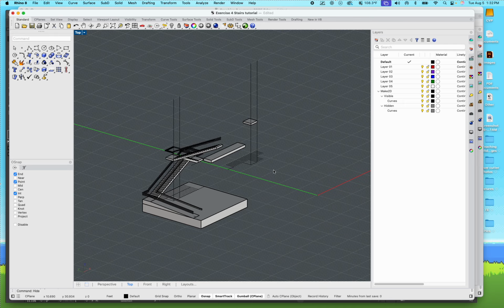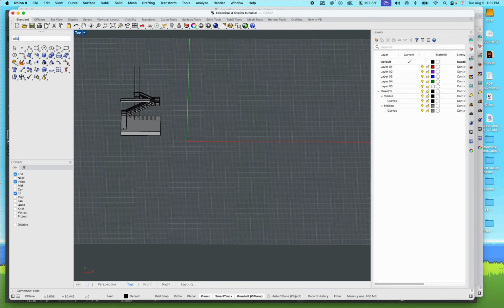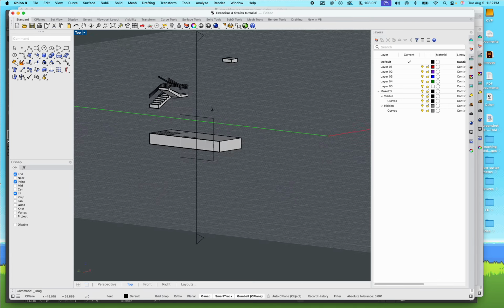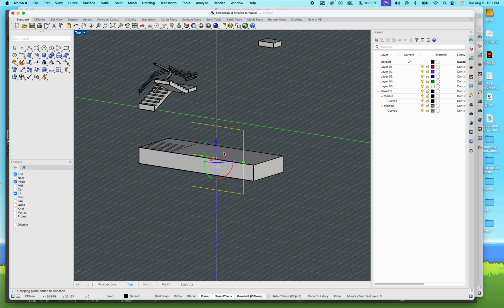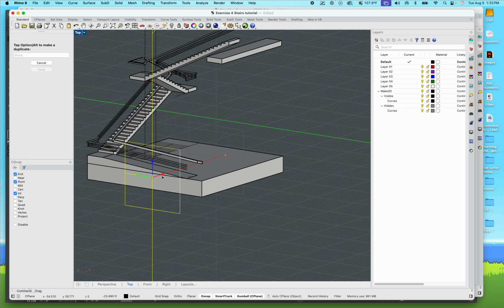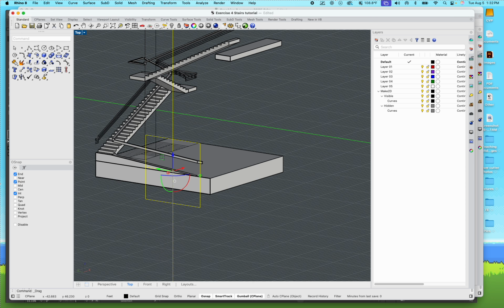But let's say I did need a section of this, right? So I'd use a clipping plane. You always have to draw it at the bottom first, at least in that planar view, and then you can always rotate it. But as you can see, much more relevant now. Wow, that would have been a game changer, right? I can make an instant section. So let's say I need to get a section through that ramp view. Awesome.